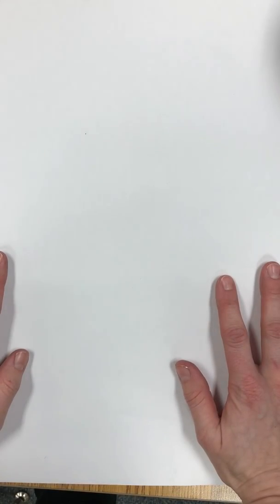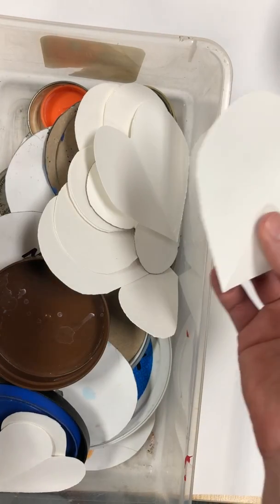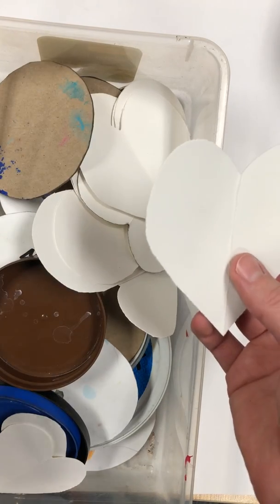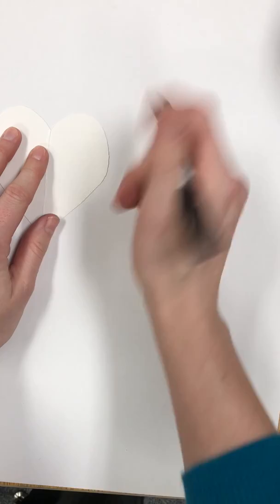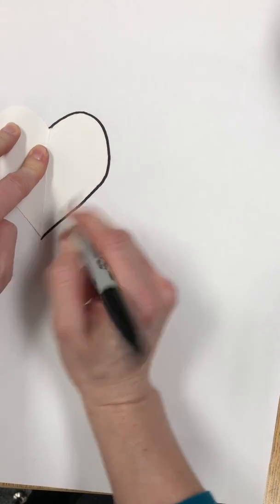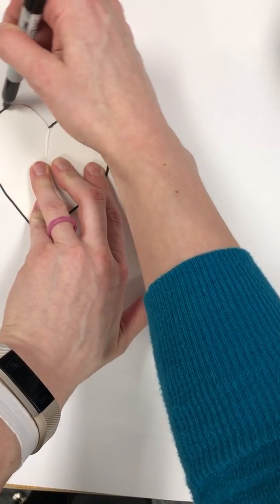Don't forget your name and your teacher code, very important. When you're done writing your name and teacher code, there are some things that you can trace up here. Please share because I don't have one for everybody. So you could do circles and hearts, or you could draw your own items. If you're using a stencil, you can go straight to using Sharpie to trace your objects. So really any pattern that you can come up with.